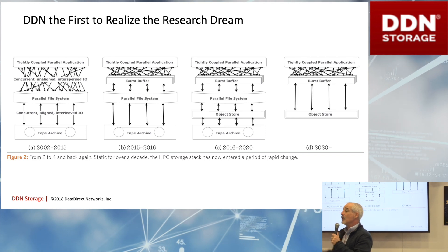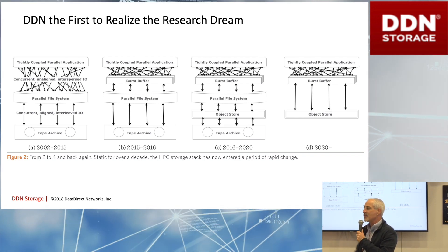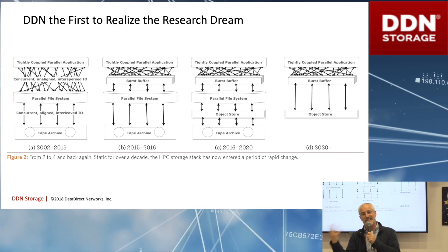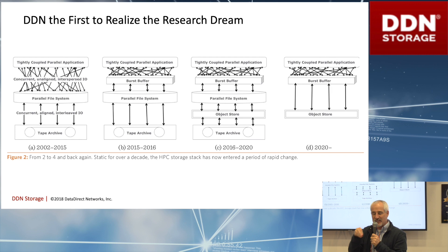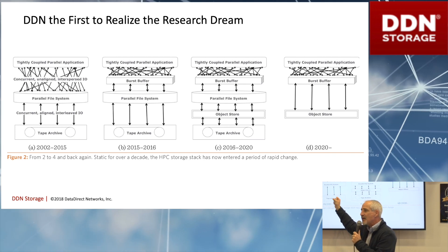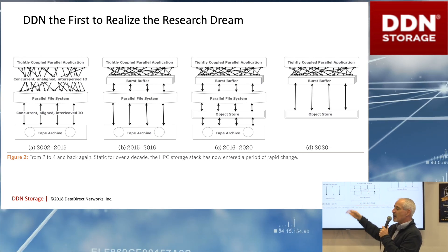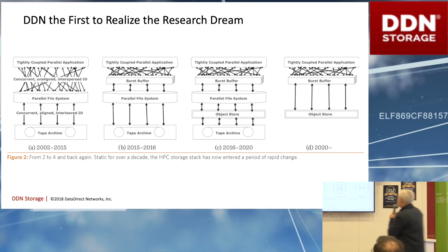It was such a boring time. For users it was wonderful — every single time they got a new machine, they just ran their same application, everything worked the same, it just went more quickly. Then what we saw around 2015 is that because of the idiosyncratic nature of disks as a storage media — easy to pack bits more densely but hard to spin them more quickly — we needed larger and larger relative numbers of disk drives. You had to put flash in there. So this wonderful period for users was perturbed with these burst buffer file systems. DDN was first to deliver a parallel burst buffer system.